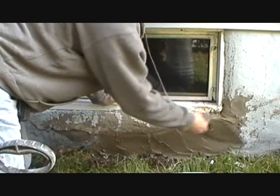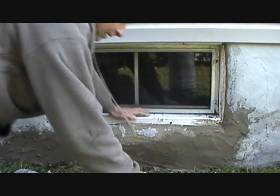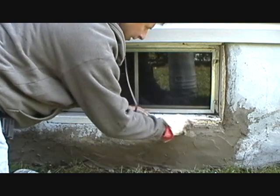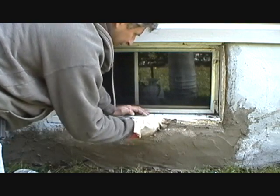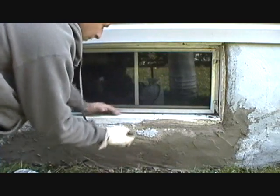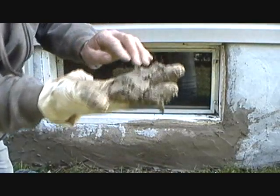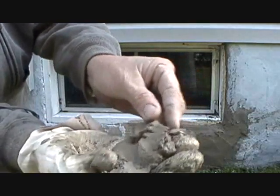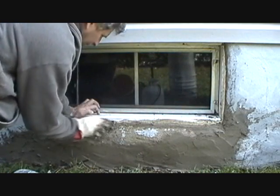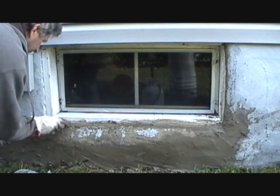Keep filling it in. What I'm doing is - here's a rubber glove - just getting that and shoving the cement down in them little cracks right there. That's all I've got to do. I've got fiberglass in it, and I don't know if you can see that fiberglass, but there's little things in it. It's another thing that kind of holds it together. They've got all these things, these bonding agents and everything.